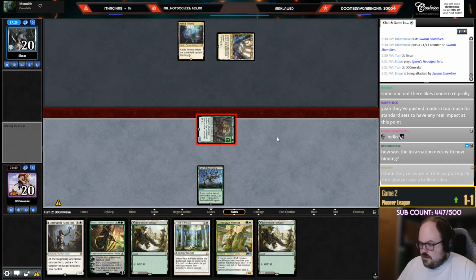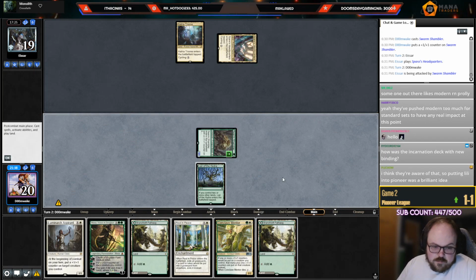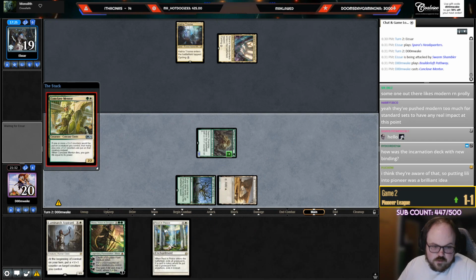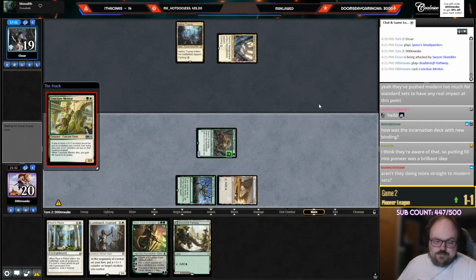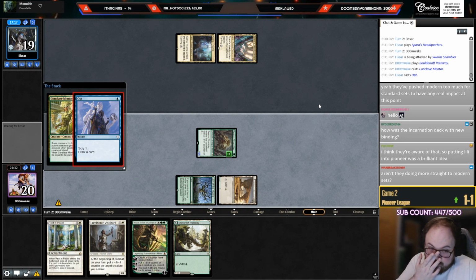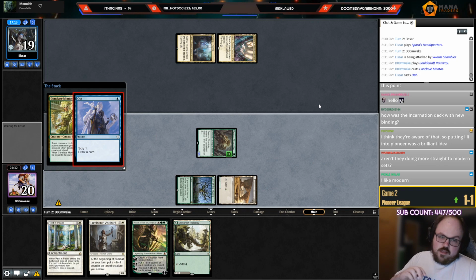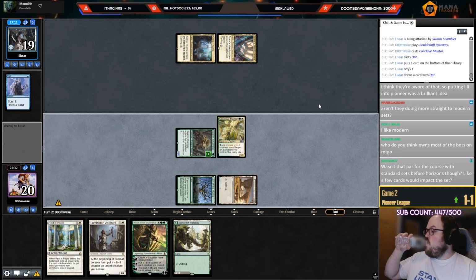Horrible. How was the Incarnation deck with new Binding? I liked it. We only got to sac Binding once, but I don't know if I need to play Rest in Peace quite yet. I think I'm actually just gonna play Mentor here. This might be a little bit worse if they have a removal spell, but I can just play Rest in Peace next turn when they jam Ascendancy. I just go Rest in Peace plus level up my Shambler or something.